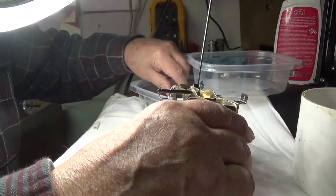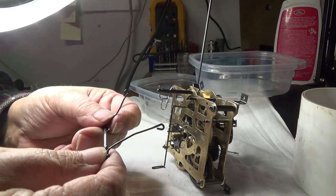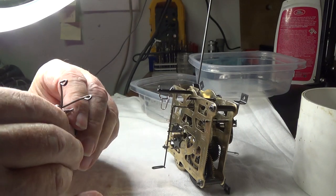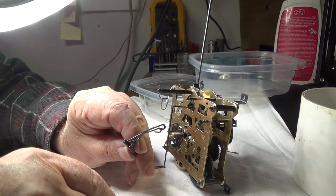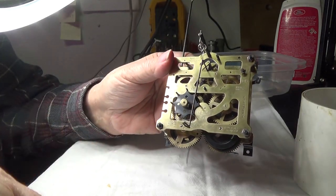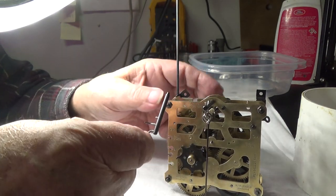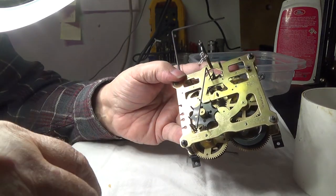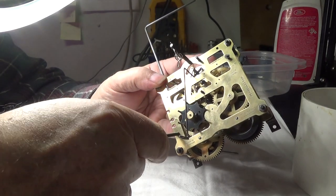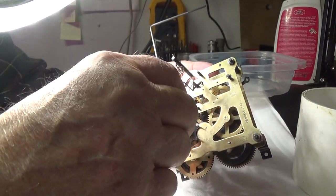And the next things that go on are the levers for the cuckoo. If you remember, it said one is longer than the other. The longer one goes on the bottom hole. So we just take these, and this little pin right here, small pin, has to line up with this slot. So we stick this in here. It lines up. And rotate it around.